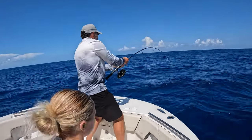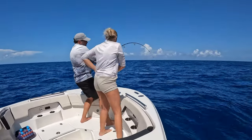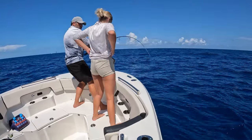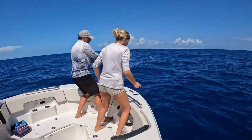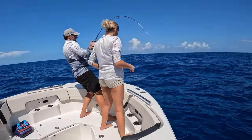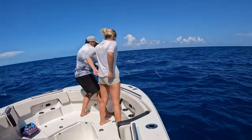I was getting ahead. I just want to explain this to you. So watch how I'm doing the rod. I'm holding constant tension on him. He starts to run or do big head shakes, and I let off tension just a smidge. That's how you keep him from breaking off, okay? Then when I'm ready to gain some back, when he's not fighting, I'll just lean back into him. Like that. And then, these spinning rods aren't for this one.